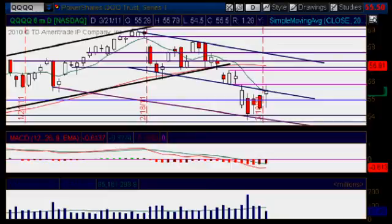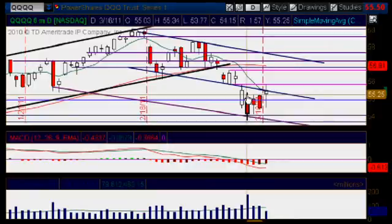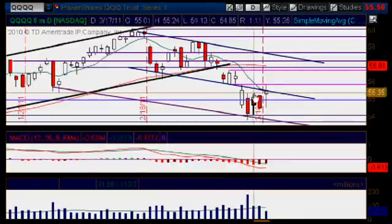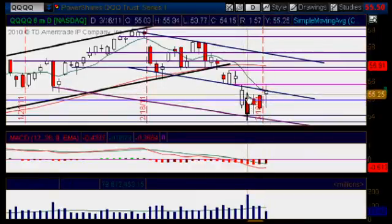It is Monday, March 21st of 2011, and we're looking at the Q's daily chart. And look what we see here today. Look at this little breakout through that high of March 16th, and the high was at the 55.34 mark. So we are breaking through it and closing above it. And why did we have to close above that high of 55.34?